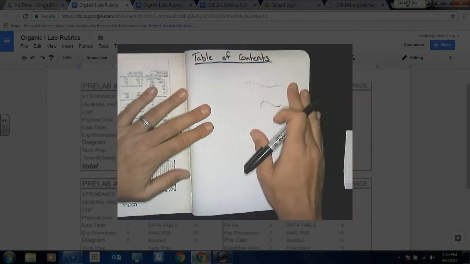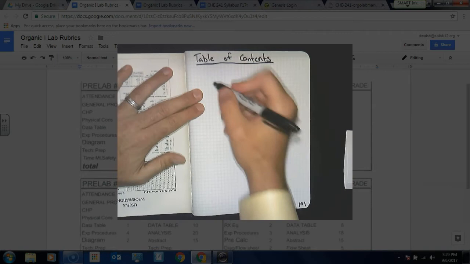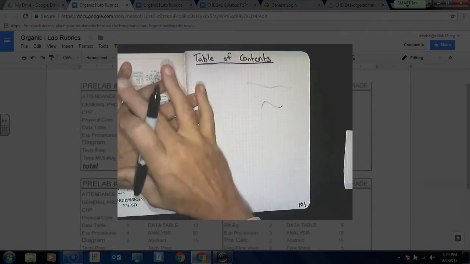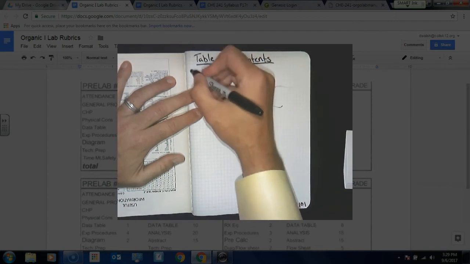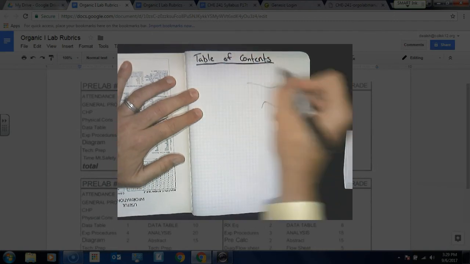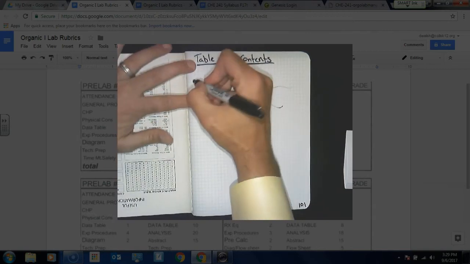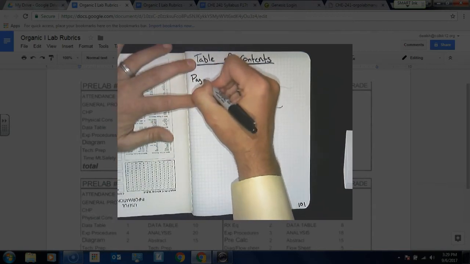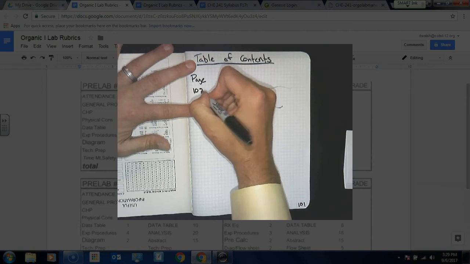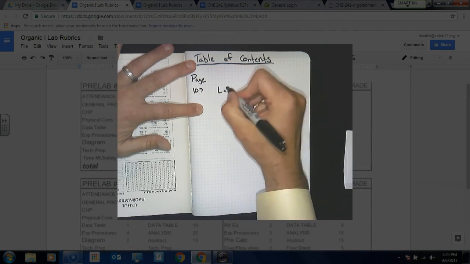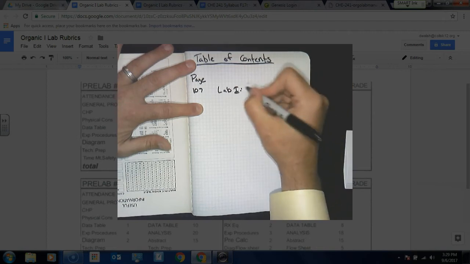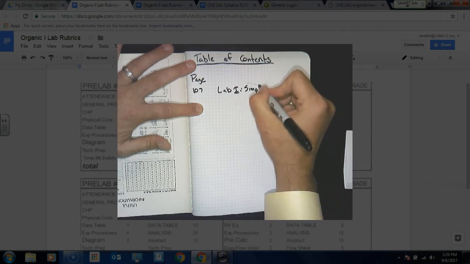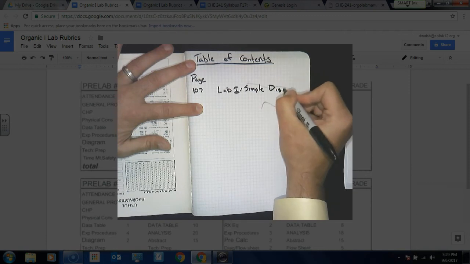When you get back here, you're going to start the table of contents. In terms of exact setup, you can change this slightly. You can put your page numbers over here or over here. I'm going to put my page numbers over here, page 107, and then I'm going to say Lab 1, simple distillation.